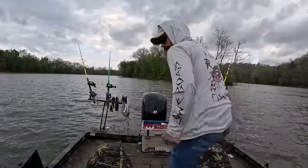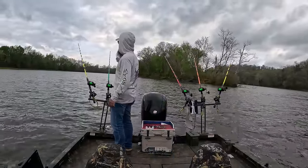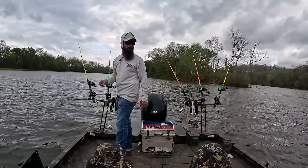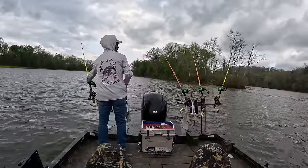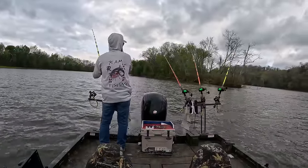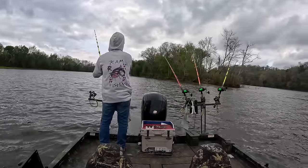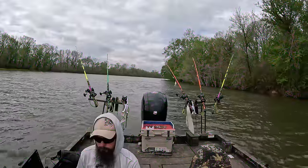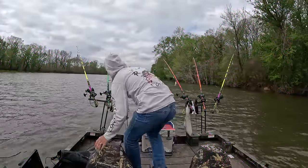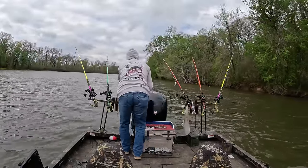All right, we're gonna do a little bit more scanning around this little area, because on the back side of this, where that secondary channel comes out, it dumps right back into the main channel. That's probably where we're gonna set up, unless I find something before that, but we're still going to set up there. A couple little bites here too. Okay, so we are right on top of, well, this is a whole nother root wad or something back there.